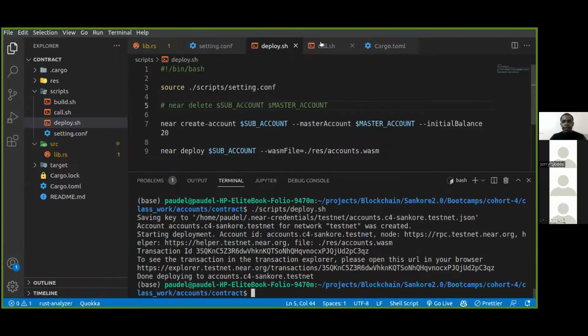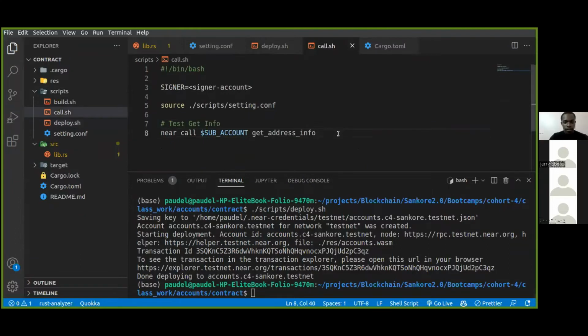And now we can go ahead and perform our call. So I'm going to do get address info. The parameter we need at this point is going to be MSG. And this can just be any random message, okay? Just give that random message.